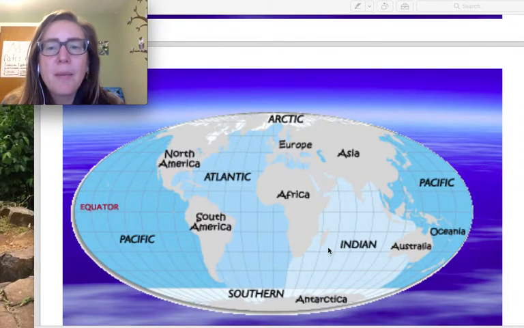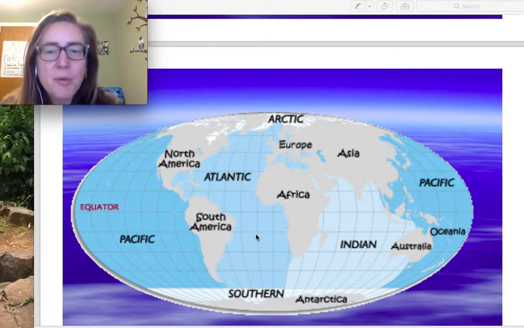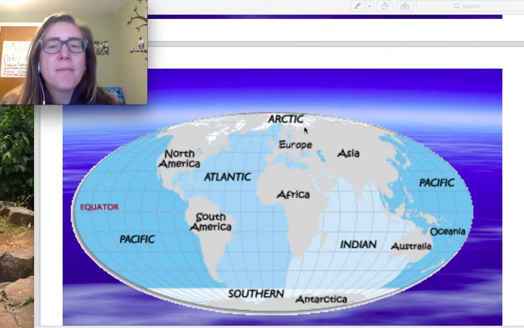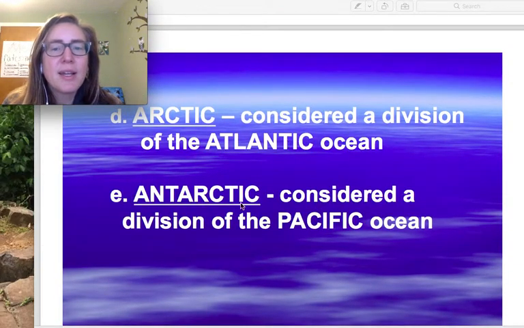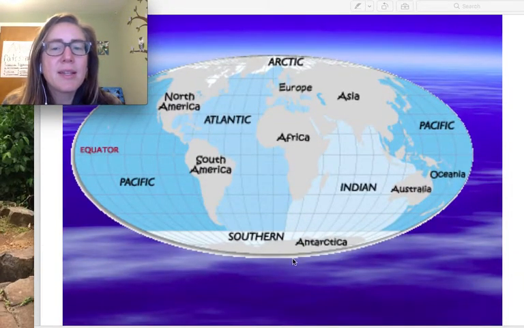Your Indian Ocean is between Africa, Asia, and Australia. And then the Atlantic is the one that you are probably most familiar with. That's between North America and Europe, and South America and Africa. Again, the Arctic is the extension of the Atlantic, and the Antarctic is the extension of the Pacific Ocean.